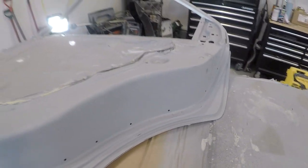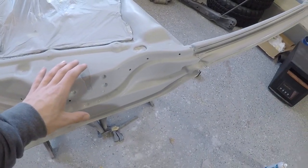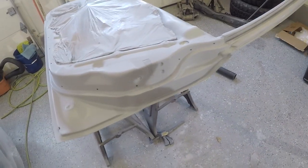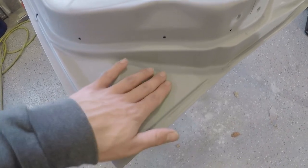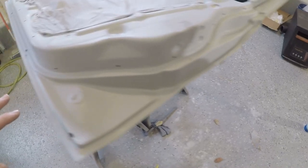which I did buy. I bought the whole gallon. It was quite expensive, but I got the whole gallon of paint. So it is going to match the rest of the car with these jams. I got medium solids, so I'll show you guys that. But yeah, everything's really smooth, been hit with 600, so hopefully everything lays down nice and flat. I got it all sanded nice, barely rubbed through.